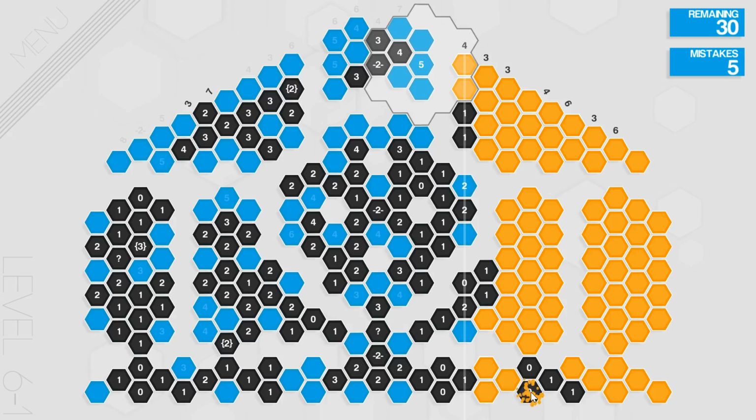This 0 then comes around here and solves this. This 1 can include this. This 2 is only touching 2. This 1 is satisfied, so those are out. This 1 now is only touching 1, so that's out. That's in.